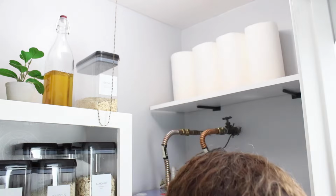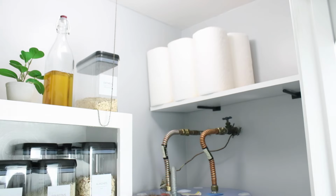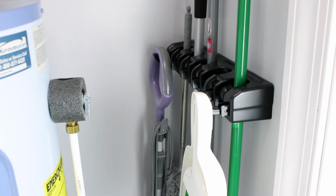And those two brackets that are actually holding this shelf up are actually going to be inside of the wood. I just have to get the right drill bit so that I can drill it. And here is the finished product.